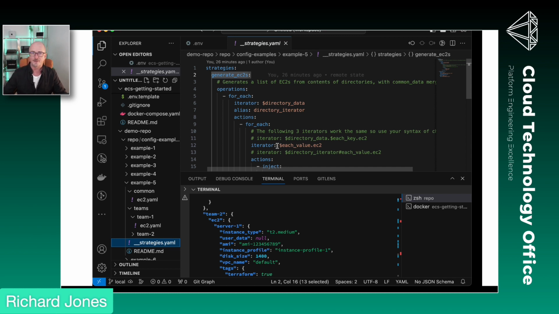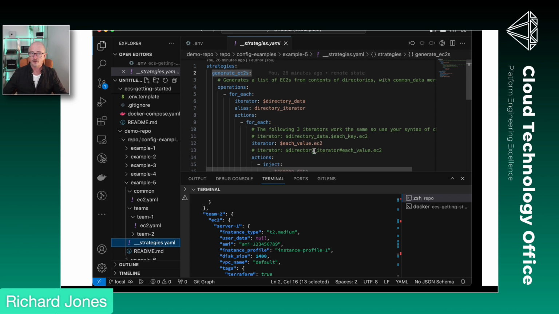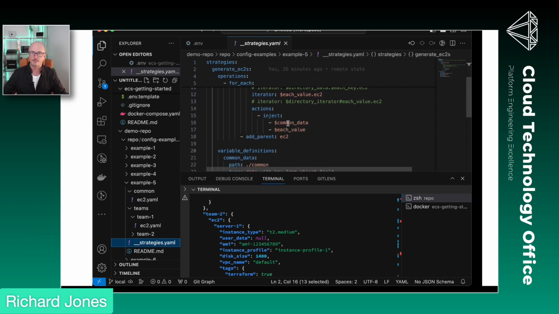So here's the common data. No, sorry, that's not the common data, that's the directory data. So each EC2, which would be instance 1 and instance 2, is accessed, and then it merges the common data and lays the individual one over the top. And then we add the parent EC2, which is this bit, and we end up with a list of instances. So yeah, hopefully you can see how that can save an awful lot of config.